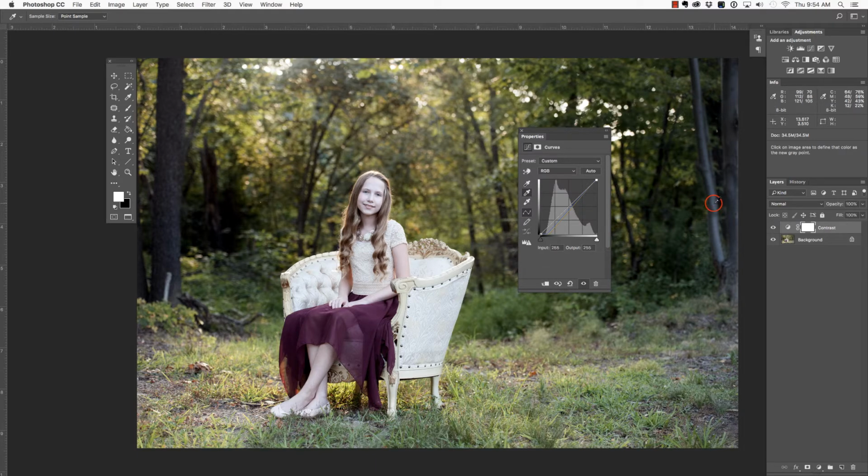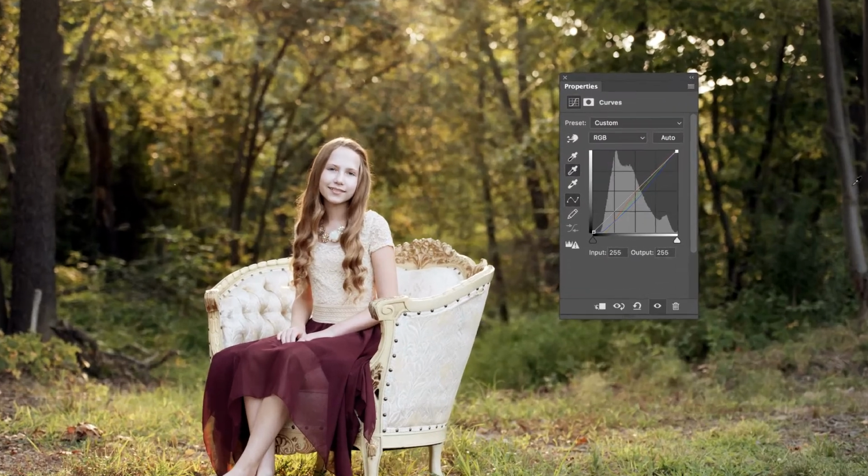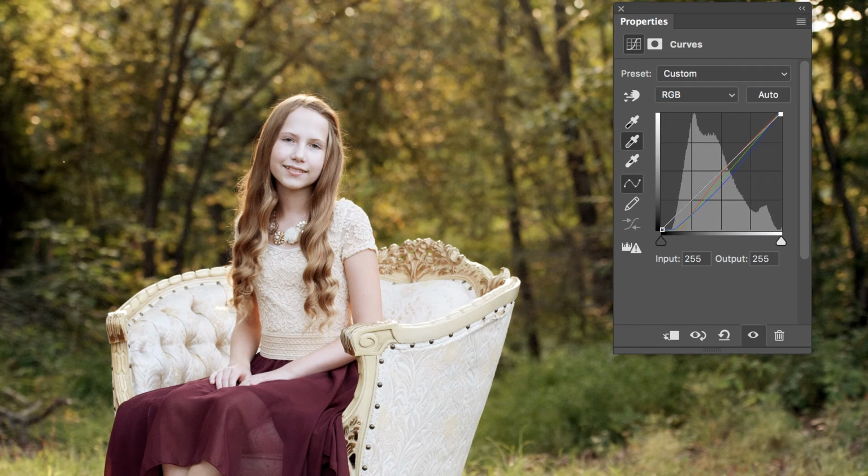It looks like it should be a neutral gray color, and when I do so, Photoshop shifted the colors. I can also see the RGB, red, green, and blue lines in my curve. They've shifted, and that's because curves consists of a composite RGB channel as well as a red channel, green channel, and blue channel. And Photoshop automatically shifted those for me when I used the gray point selector. Let's take a look at the before and after.